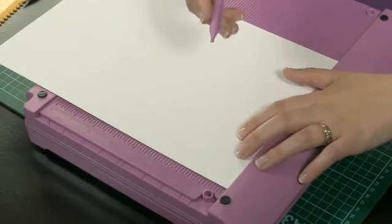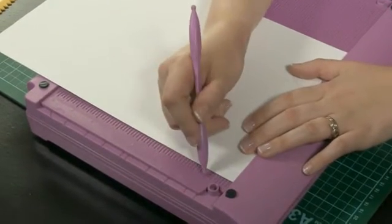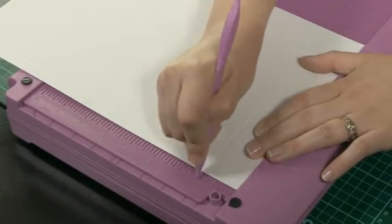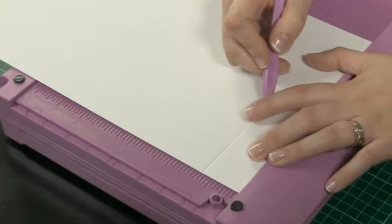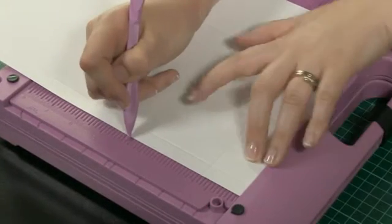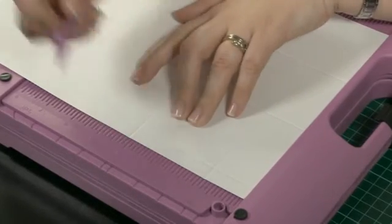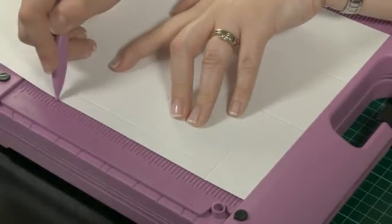So I want you to score first of all at 1 3/8. So we'll come to 1 and then 1, 2, 3/8 and take it down to that first line. Then we're going to do the same at 4 1/8. So 4 and then 1 little notch along. And then finally 6 7/8. So 1 before the 7. Okay.